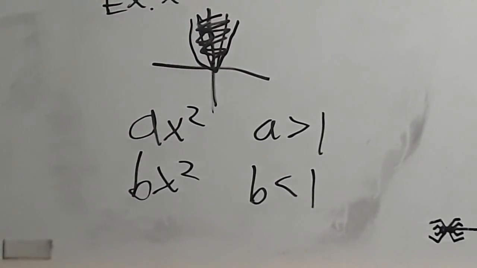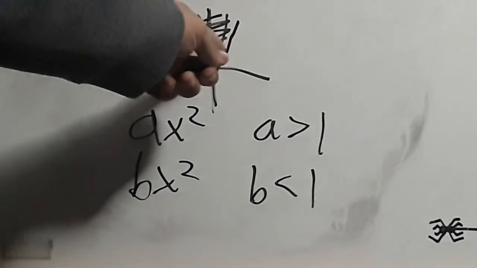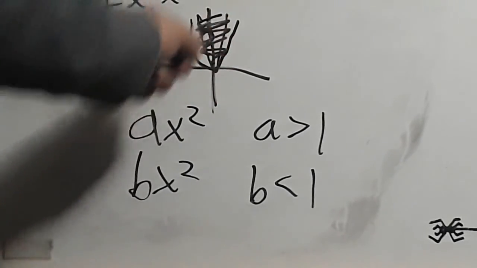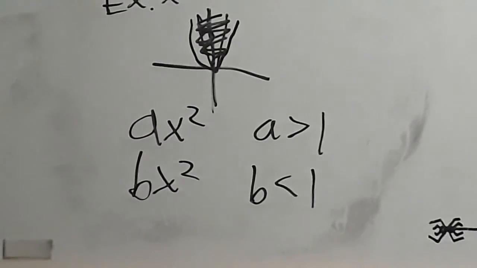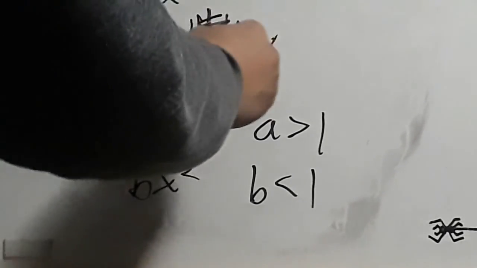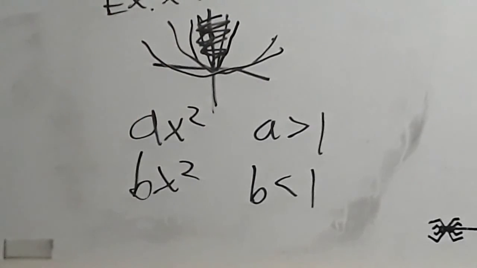Because, well, look at it. 2 would probably be right around here, and 2 on the arbitrary value of just plugging in 2 for a would give you a bigger number. But b being lesser than 1 will actually do this. It will begin going down here further and further, and it will basically approach 0.